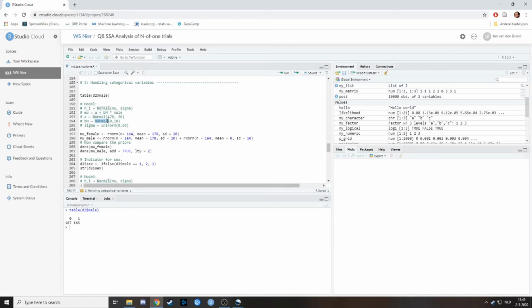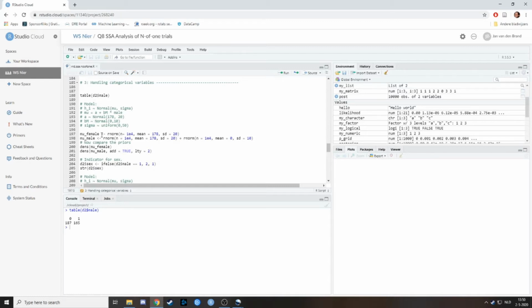We assume that they have on average a similar height to the females, so that there's no difference, and a standard deviation of 10. For the sigma, we again use a uniform prior where all values between 0 and 50 for the standard deviation are equally likely. So what does this look like if we start plotting these priors?